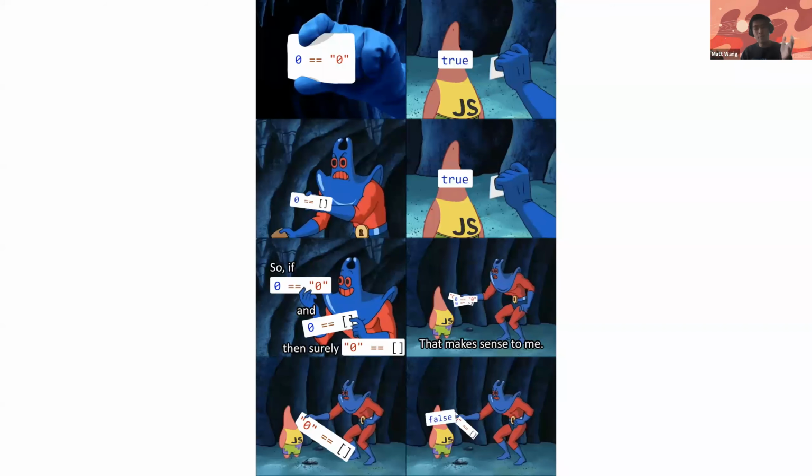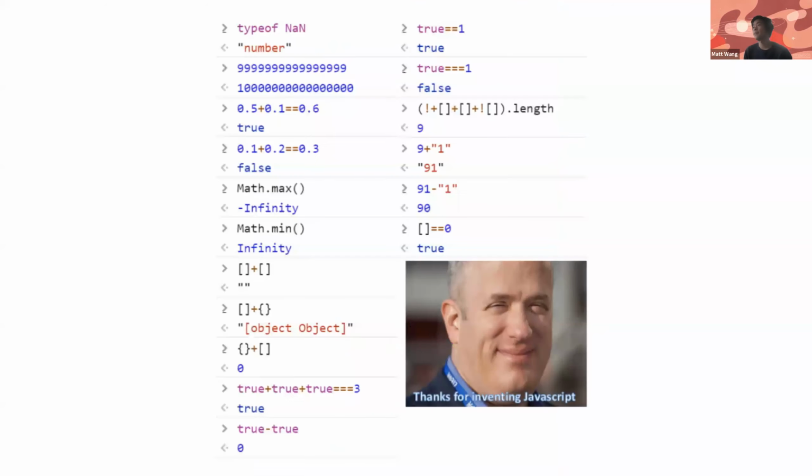If you've taken an upper div math class, you know what that means, right? Just because one thing is equal to another thing and that other thing is equal to the other thing does not mean that those two things are equal. So A equals B, B equals C does not imply A equals C. This is extremely confusing because you'll probably use this in your code all the time, especially as a web developer. So you need to keep that in mind.